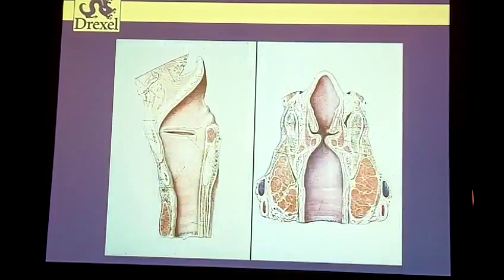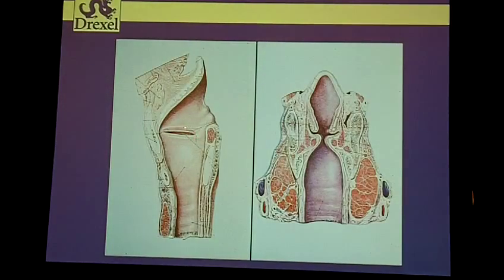Inside the larynx, we have true vocal folds, false vocal folds, and a little pocket in between called the ventricle of Morgagni. This is cut anterior-posterior, from front to back. So you are looking at the airway, the trachea, the true vocal folds with the vocalis muscles, the ventricle, and the false vocal folds. Note several things.